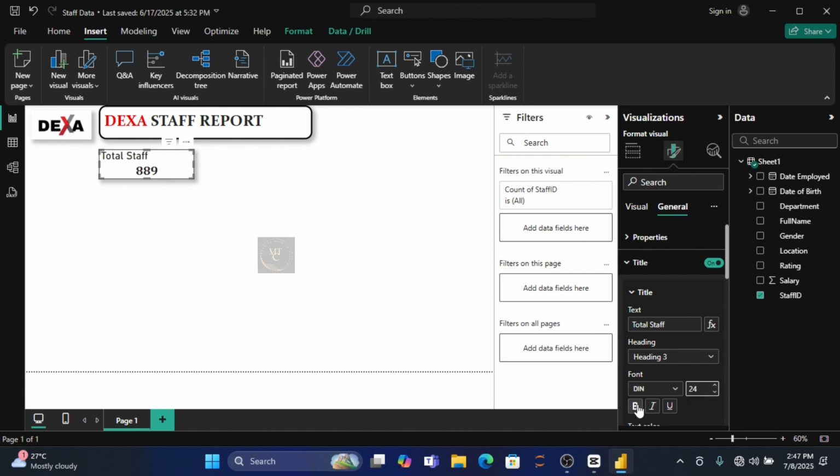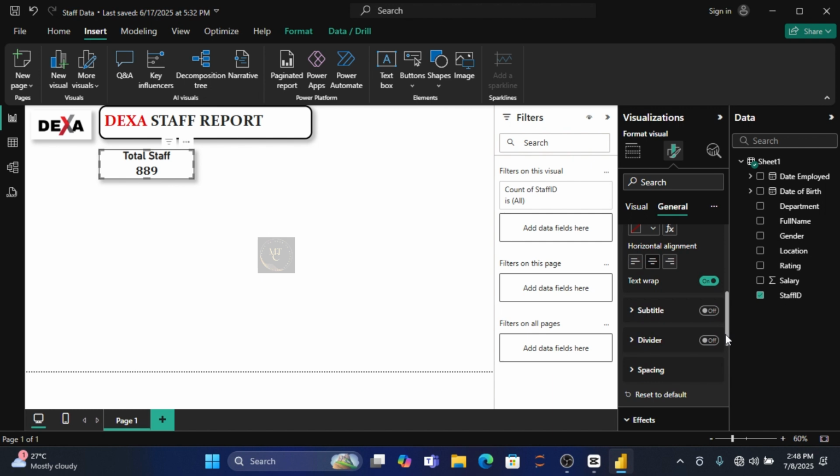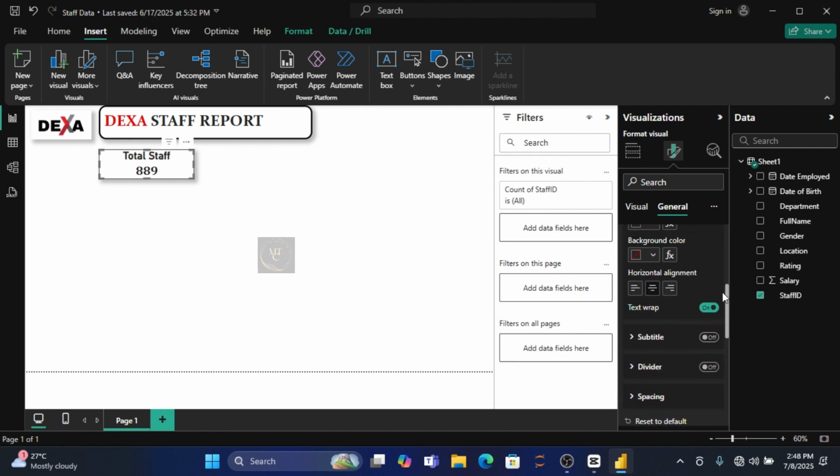Okay, make it bold and align it to the center, and the font color, we can give it a light red.